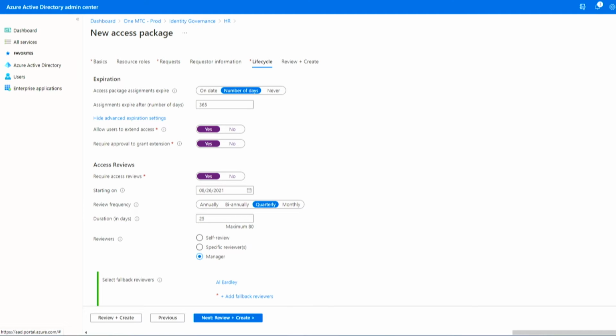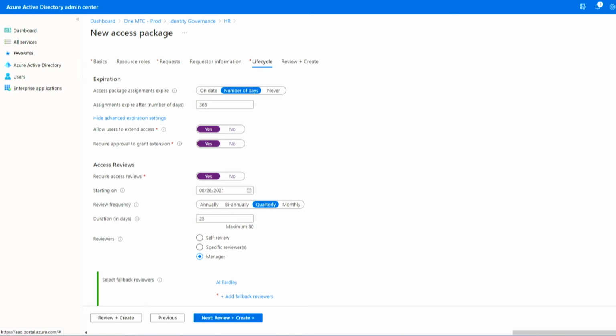You then go through into, okay, so we've got the request process, we've got the approval process. Now, how do we want to manage that in terms of, are we reviewing it, are we revoking it, how long does this last? So at the top there, we've got expiration. So how long is this going to last? It might be till the end of the year. So for academic institutions, it might be to the end of the academic year, end of the financial year, for example. At that point, all of the permissions will be revoked because the access package expires. So we've got that option in there.